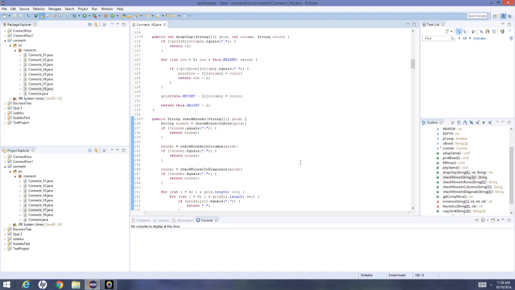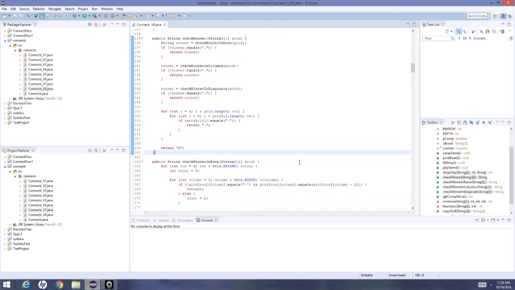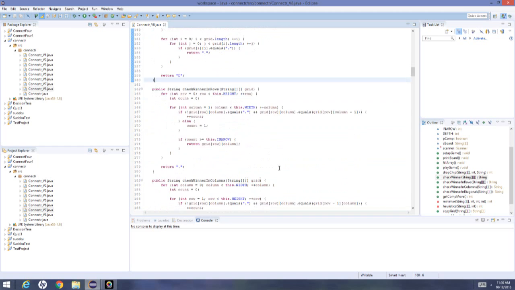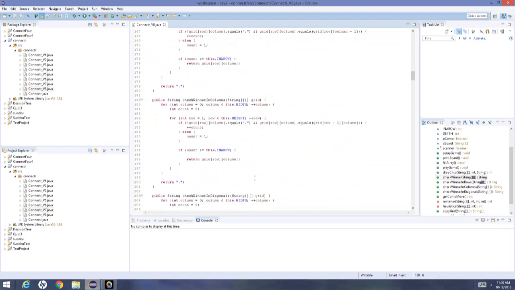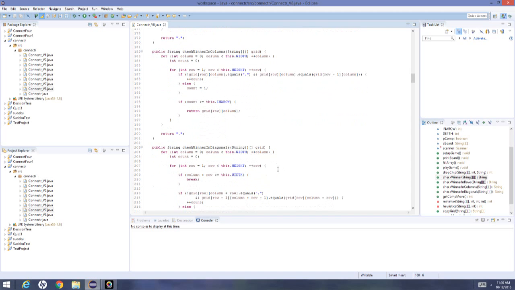Below this, the three cases are defined. Right here, check winner in rows, check winner in columns, and check winner in diagonals. Depending on how the user inputted in a row, the height and width of each of these cases will change to fit the needs.